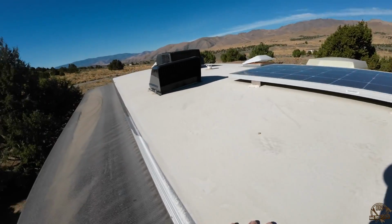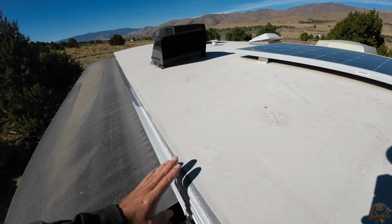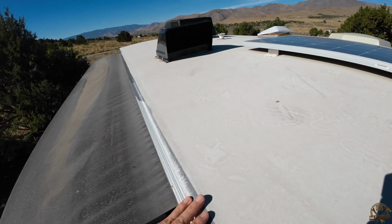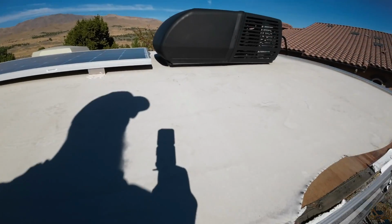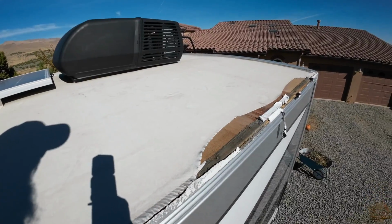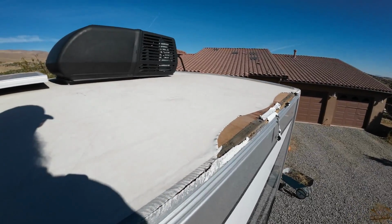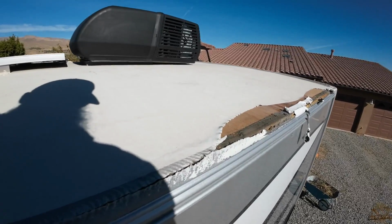The RV dealer wanted to replace this entire roof. And I won't argue that's probably the best way to do this, but it's also really expensive. I think they wanted about $10,000 to do this project. That's really expensive, and I don't think it's necessary for just this corner, which I think we can repair just fine.